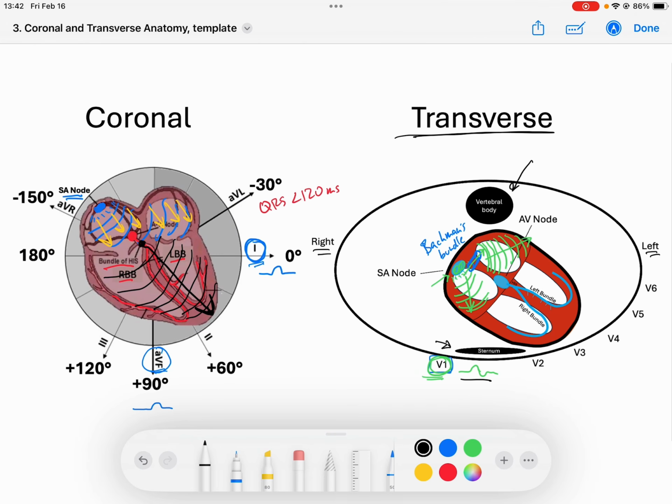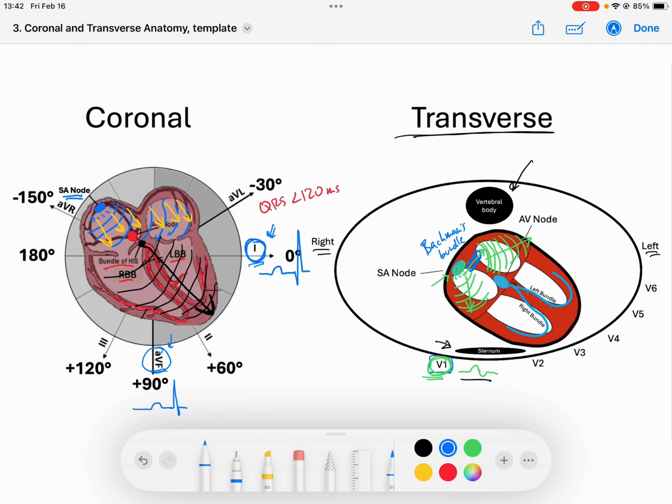So what should I see? I should see a QRS that is upright in lead 1. So my QRS should be upright in lead 1, meaning more positive than negative. And it should be upright in AVF, more positive than negative, because it should be headed downward and to the left. If I said right earlier, I meant to say down to the left. So it's going down and to the left.